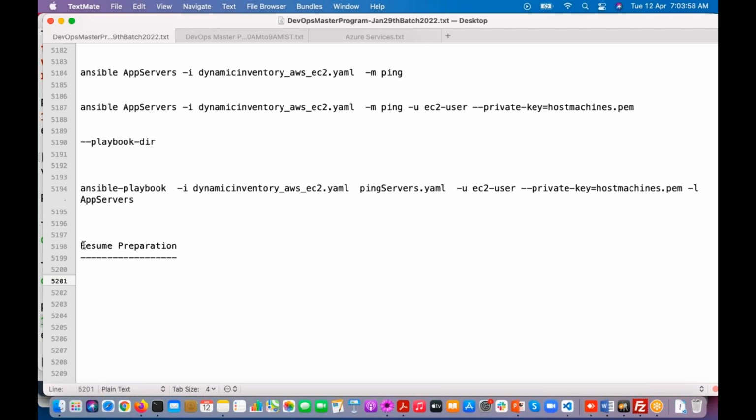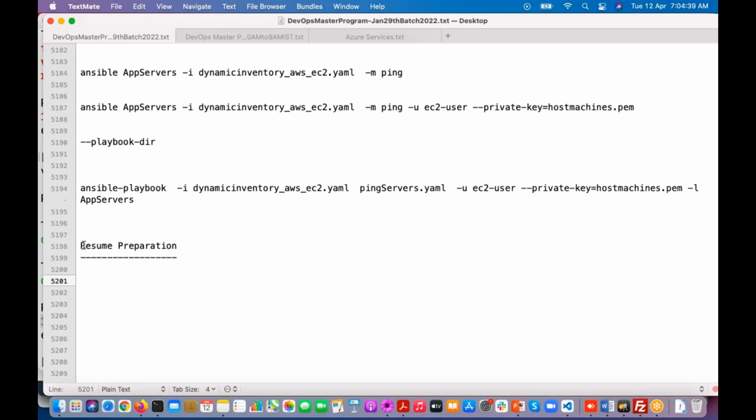So tomorrow's class is very, very important. If you miss it, you are not able to prepare the resume properly. Even if you learn, you are not able to showcase it in front of the interviewer, and you are not able to clear the interviews, right? Some people are pinging me, saying, sir, I prepared my resume, I uploaded it, I'm not getting calls. They didn't attend the resume preparation. They prepared their own way and they are not getting calls. When I check their resumes, the format is not at all good. Then how will they get calls?